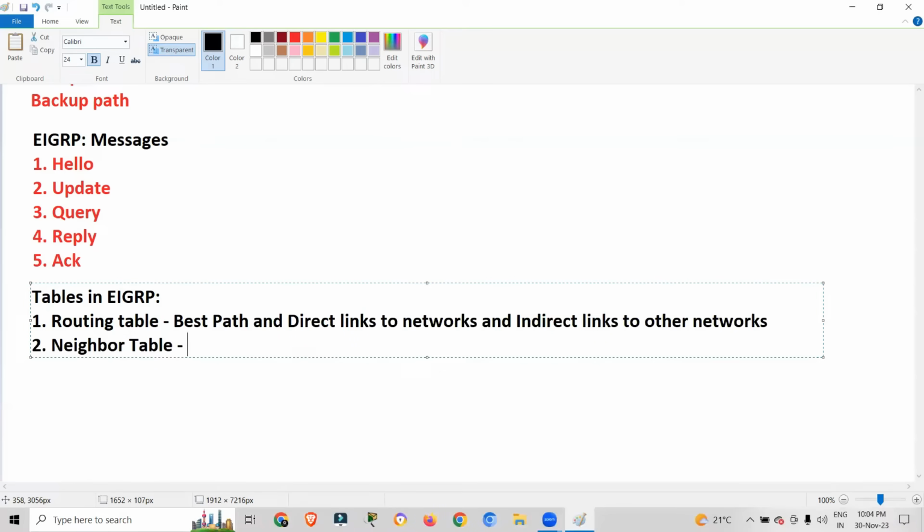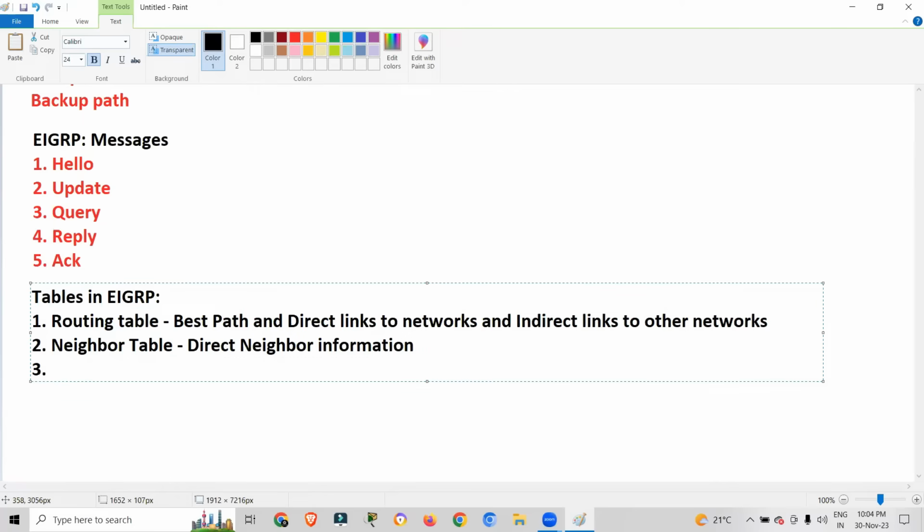So in the neighbor table we will have direct neighbor information, that is, the directly connected routers, which are also called neighbors.